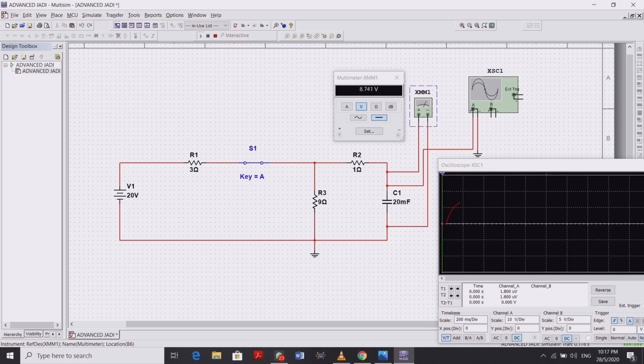During the charging process, we close the switch and the capacitor will charge to 15 volts. The graph on the oscilloscope will increase. And when we open the switch, the circuit becomes an open circuit and the graph will decrease. This is what we call the stages of this charging process. And that's all for circuit simulation.